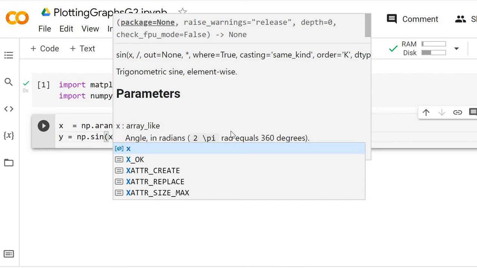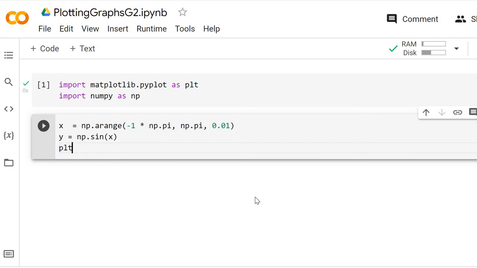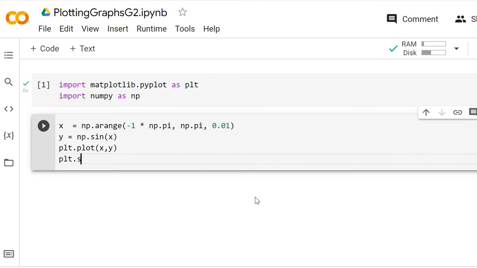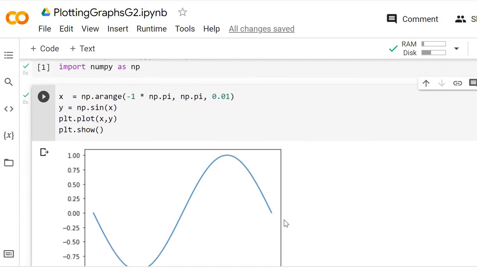If these mathematical expressions are confusing for you, you can take something like y equals 2x plus 3, a simple curve you can use. Now let's plot this. Plotting is the plt.plot function. This is only what you need to remember. You can simply say x comma y. And finally, we can have plt.show, which shows the figure. If you run it and have done it successfully, you should be getting a sine curve like this.